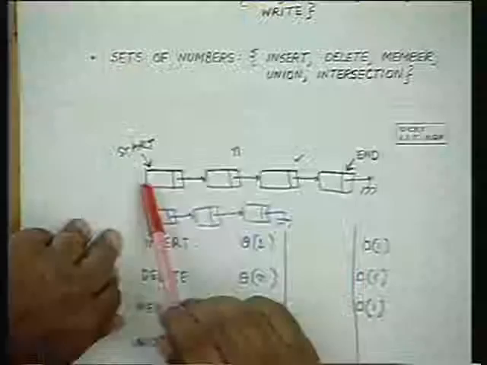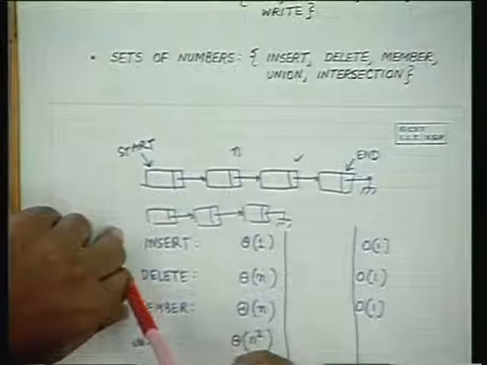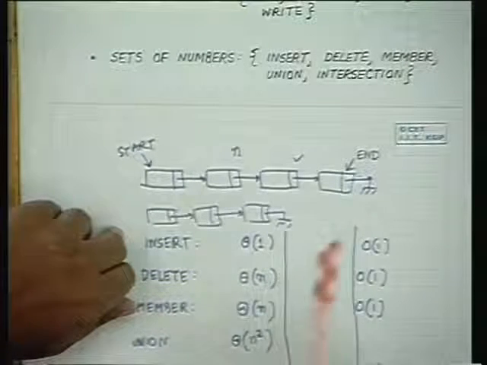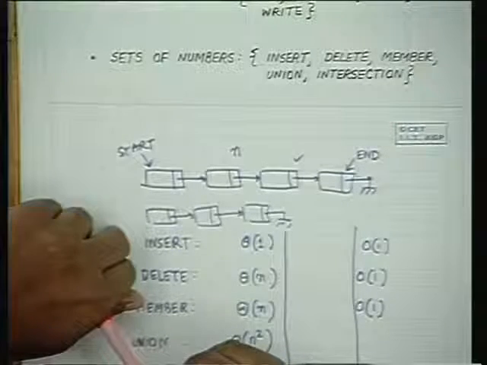So is there anything that you can do about it? Is there any improvement that you can make about it? Is there any way in which you can organize the data better? Can you come up with a suggestion? I'll give you a hint. This was an arbitrary list. If I give you 5, 3, 4, 7, you would have written 5, 3, 4, 7. But suppose during insertion you sorted it. During insertion you kept it in sorted order, like you do in insertion sort.